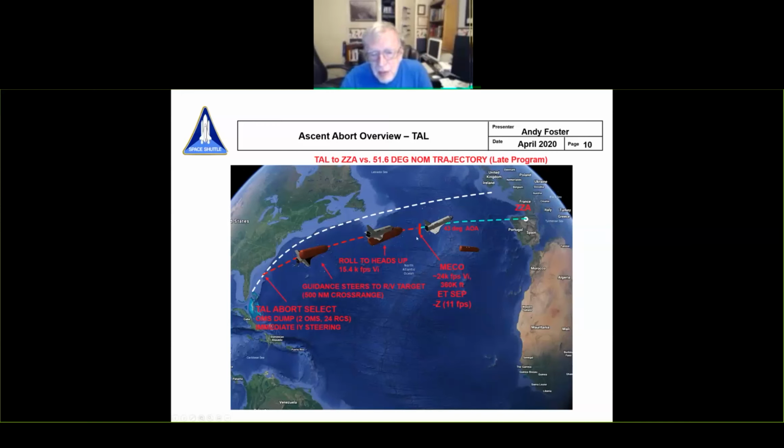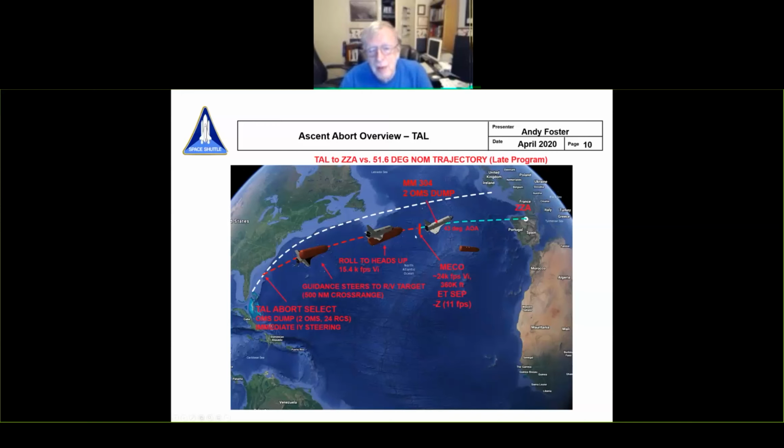And then once you shut the main engines off, you separate from the external tank, the RCS jets would fire and push the orbiter straight up, what we call -C direction, until it hit 11 feet per second, and then it would shut down. And then the crew would essentially command the software to pull in the entry software, which is what we call Ops 3 software. And it would immediately load Ops 3 and then go to the entry mode, or Ops 304. And with the TAL flag set, which had happened when I selected TAL in the first place, it would cause the software to start dumping OMS propellant again out of just the 2 OMS engines.